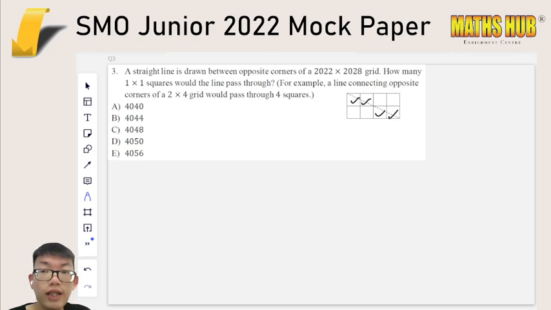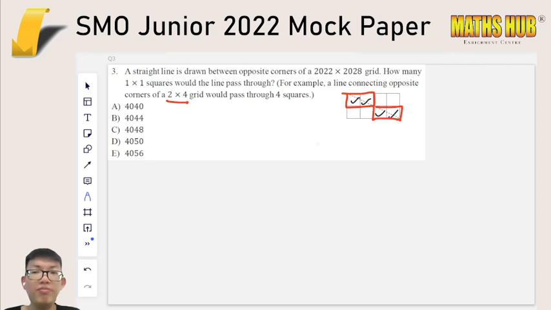Now we can look at the example, which sometimes when an example is given, it is deliberately there to sort of plant a small idea in your head, even though it just looks like it is there as an explanation of what's going on. Now we notice in this example that really there are just 2 smaller 1 by 2 rectangles that the diagonal is passing through 1 by 1. That means that there are 2 squares and then another 2 squares.